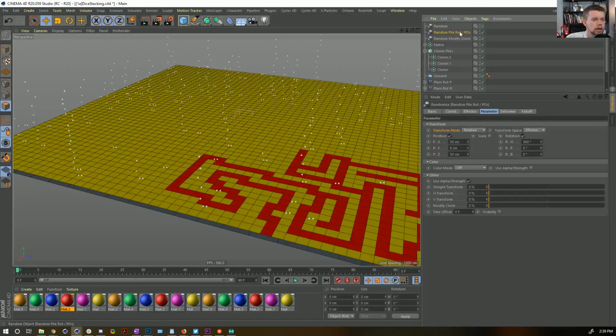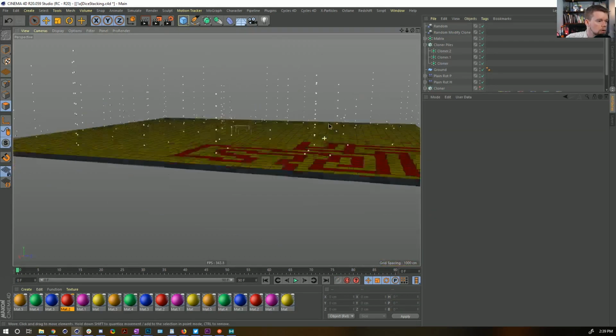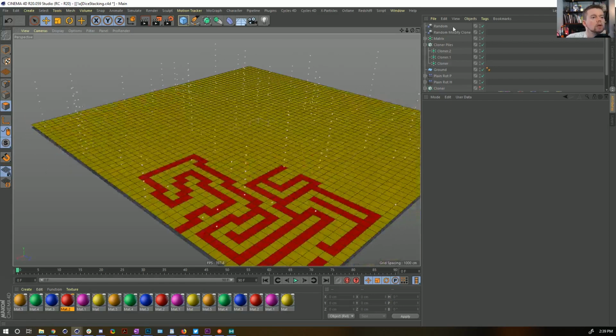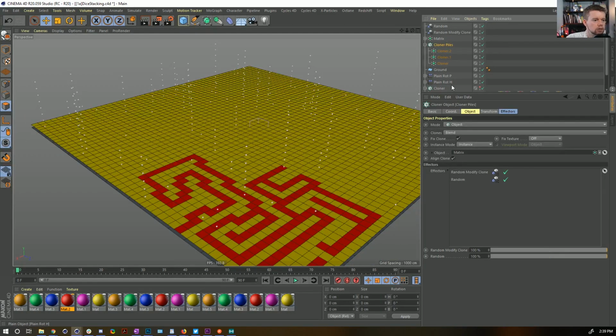But when we had this random rotation of the pile, I'm going to get rid of that. I don't care about the rotation. In fact, we could even say we don't care about that randomness at all. So we just got a series of piles here, all based off matrix objects, all cloned all over the place. So this just becomes a giant pile of matrices all over.